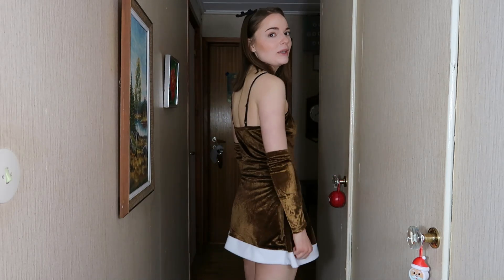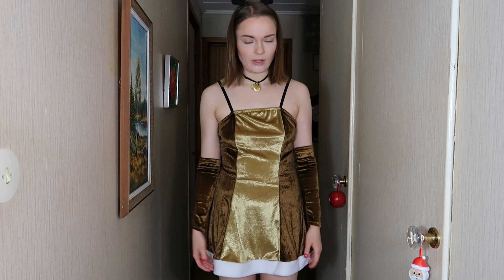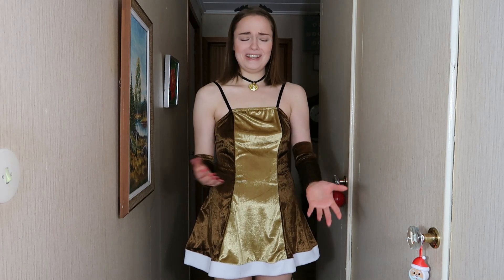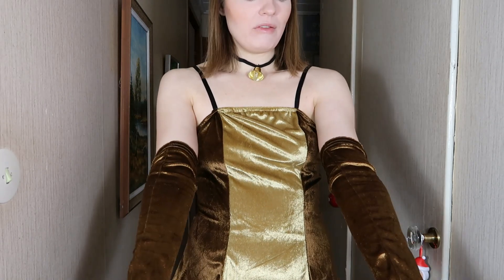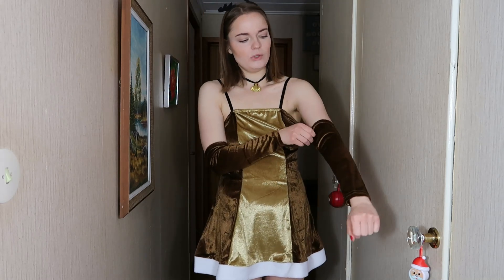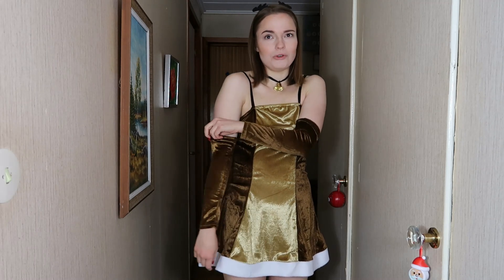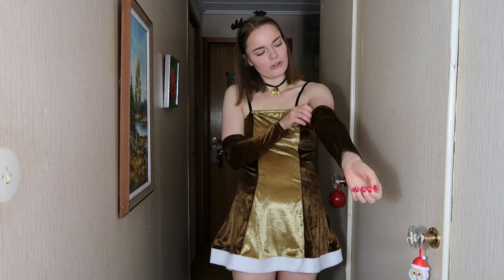Maybe a pair of pantyhose would help, or you could just wear it at home to surprise your partner in something cute. In case I didn't say so, this is a reindeer costume! The arms here could have been a tiny bit more tight, but they don't seem like they're going to fall down easily. And if they do, it's not a big deal — you just fix them. It gives you something to do during a conversation at a Christmas party.